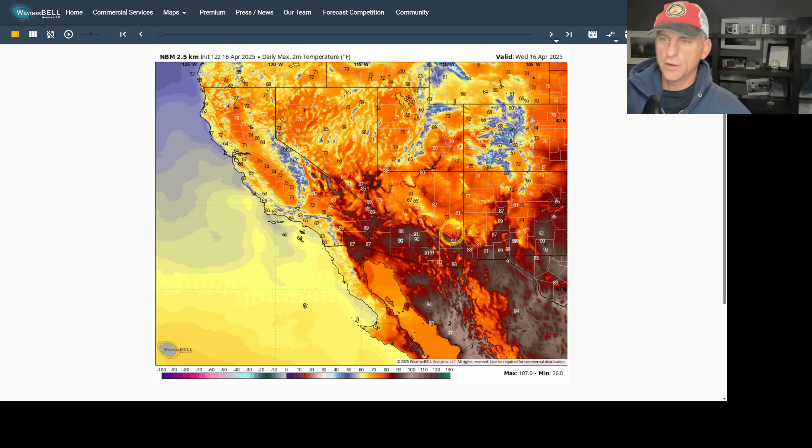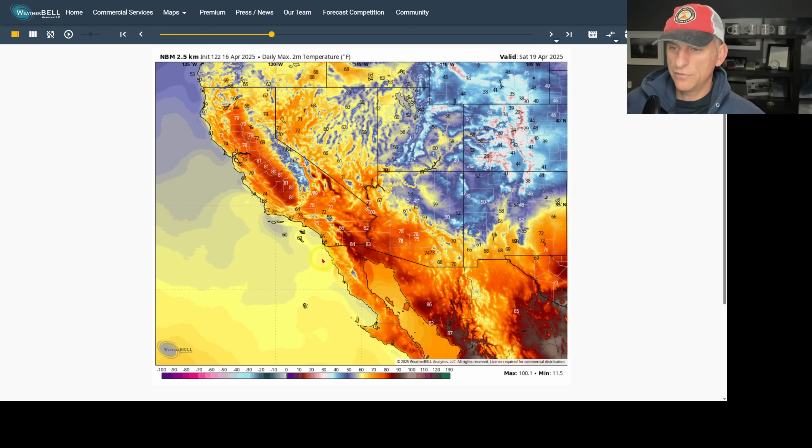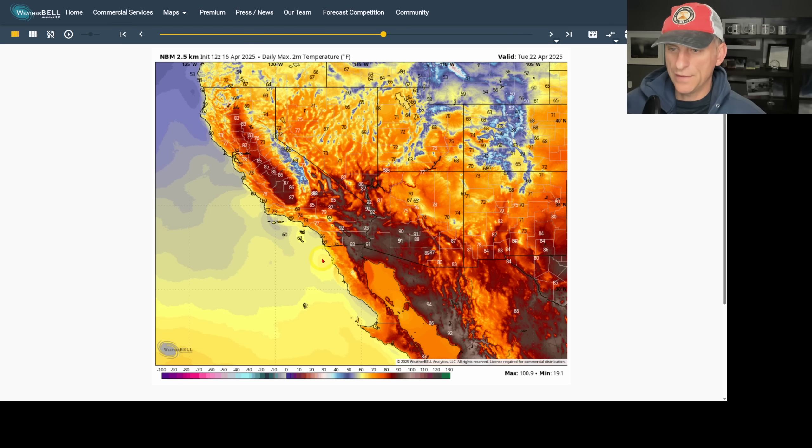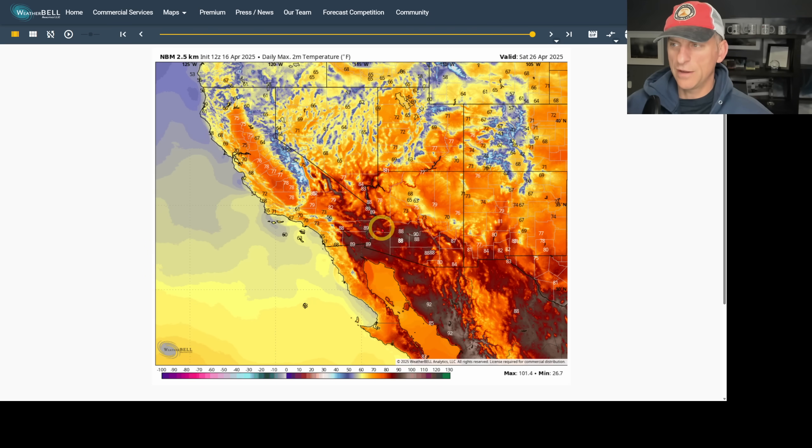Looking at daily two-meter maximum temperatures — Wednesday April 16th, today — you can see high temperatures maybe in the mid to upper 70s for the Sacramento Valley, of course warmer across the deserts, and the marine layer is going to be hard to shake today. Highs only getting into the mid-60s probably for Los Angeles and San Diego. Going through tomorrow and Friday, Saturday we start to warm up a bit as that upper level low starts to move off to the east. Then Sunday and Monday you see the warming trend continue into the following week, with mid to upper 80s returning for the San Joaquin Valley and Death Valley maybe pushing back up into the upper 90s by Tuesday of next week.